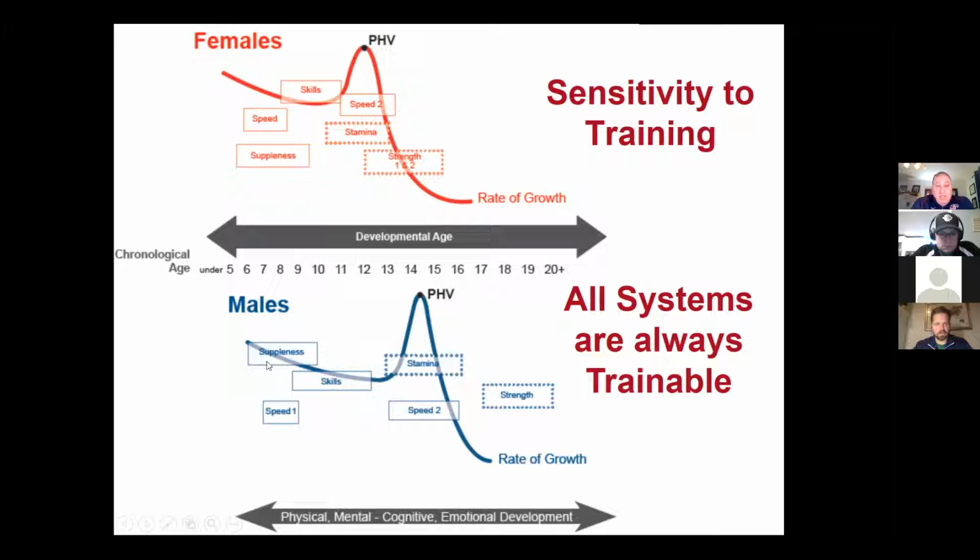And this first window, or this first box, is suppleness, which is basically their athleticism. And that's why there's only really 2 early specialization sports, and that's figure skating and gymnastics, particularly on the female side. And so we would say that if I'm coaching young players, I'm not even trying to make a hockey player. In fact, if I'm trying to make a hockey player, I'm probably going about it the wrong way. I'm just trying to make a really good young athlete, and making sure that fun and building passion for the game is at the top of the pyramid for us.